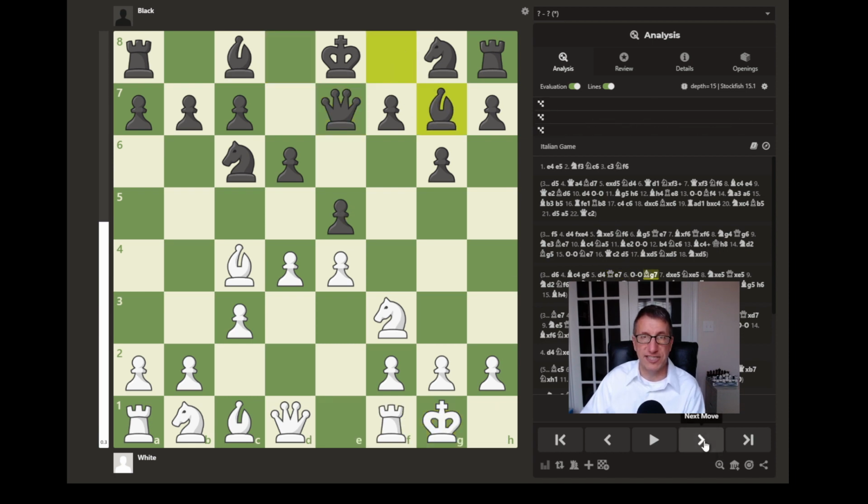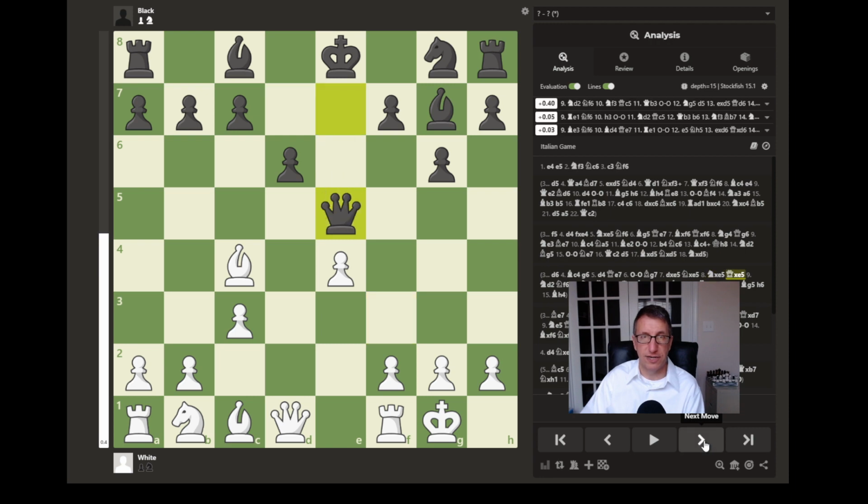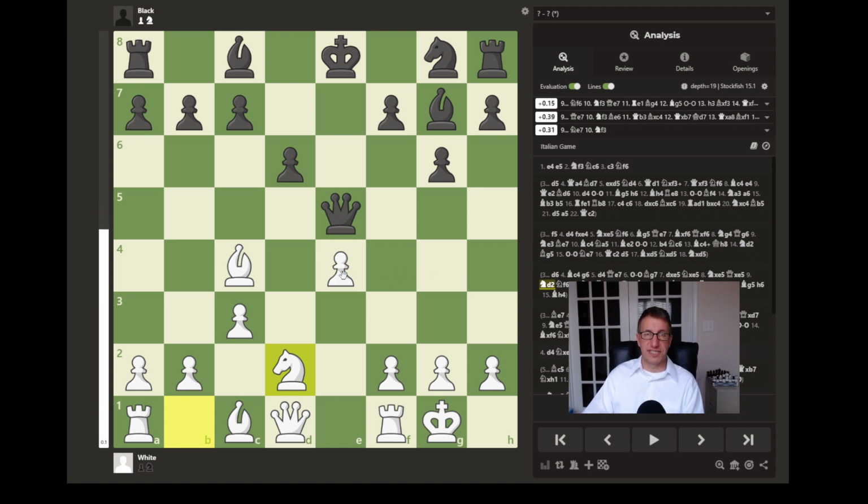And so white castles, the bishop is moved, and then we have a capture, capture, trades in the middle there. The knight moves up to protect this pawn, but the queen could not have captured this pawn anyway because of a rook move here pinning the queen to the king.